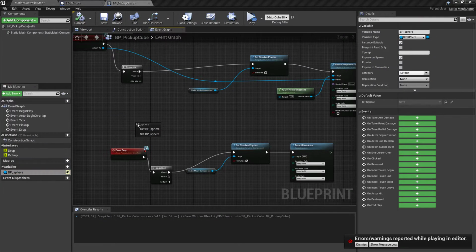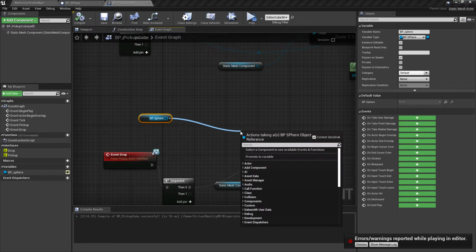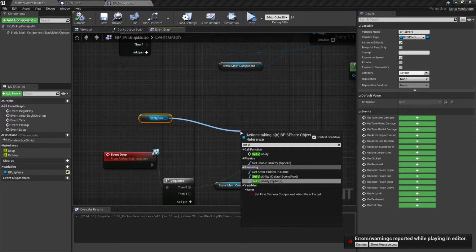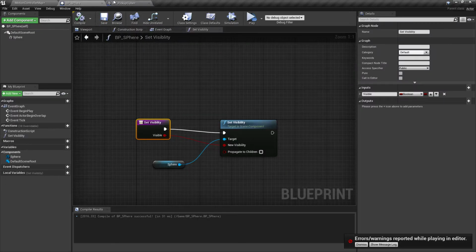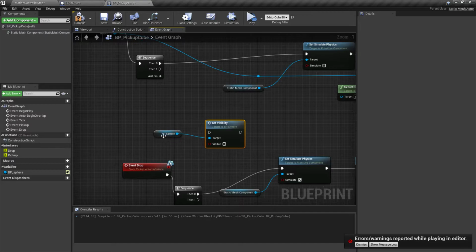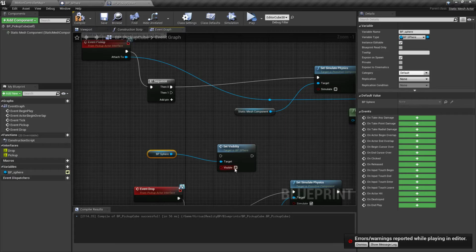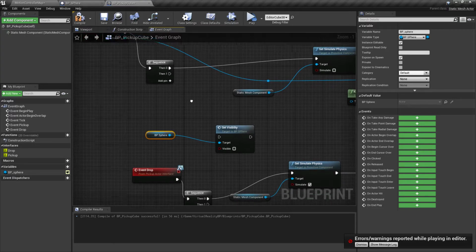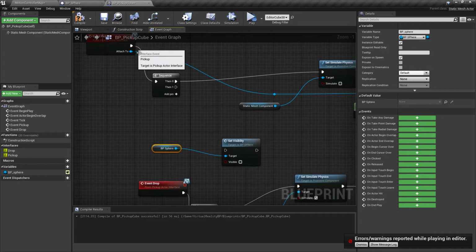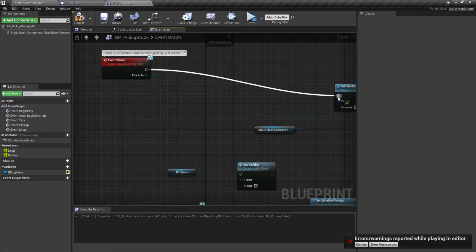So we're going to get the BP sphere. Let's just get it. Now we had the thing called set visibility. There's our function that we created on the BP sphere. If you have a look here, it's the same thing. And that's basically telling us that its visibility right now is not visible. So you were saying as you pick up the cube, you want the thing to disappear. So, sorry, there is something slightly different here on this blueprint. That would be connected like that.